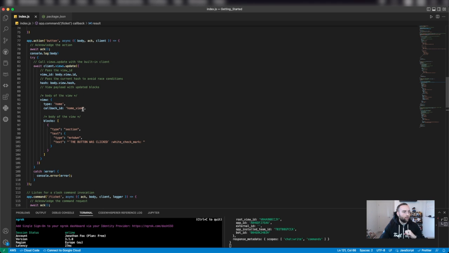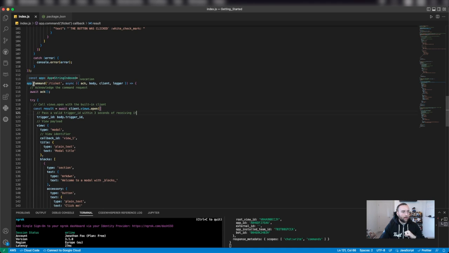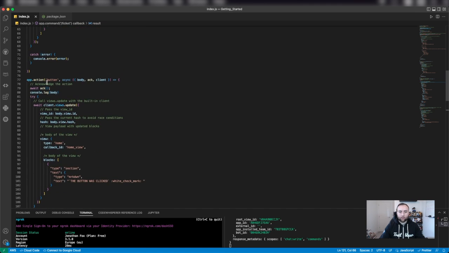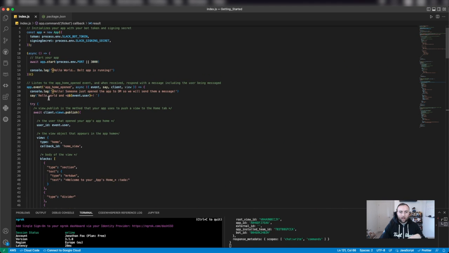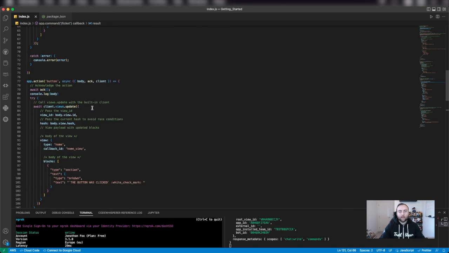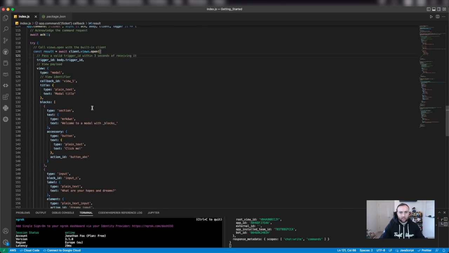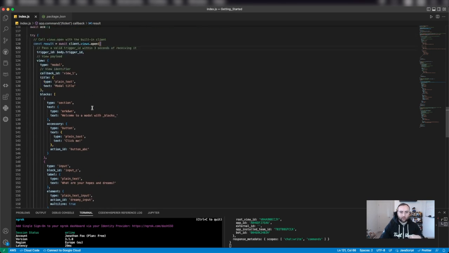And you can see that on this one, we're using app.command and we're listening for /ticket. That's slightly different from our previous one, where we're using app.action and listening to a button ID click, or perhaps app.event and listening to the event of the app home screen being opened. Slightly different event, because it's a slightly different scenario, we're using a slash command.